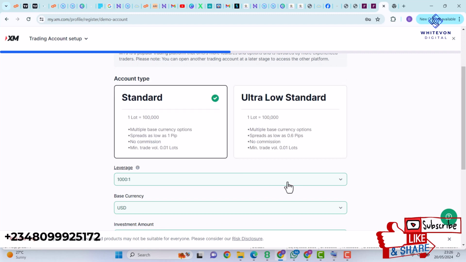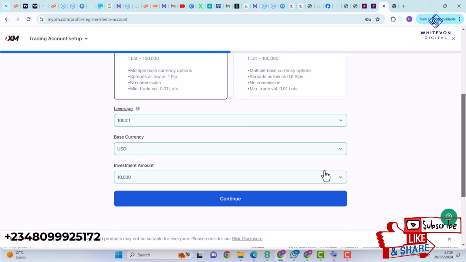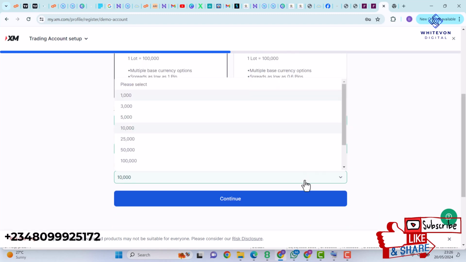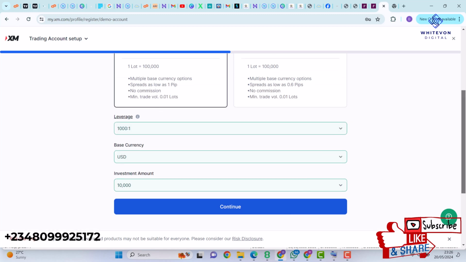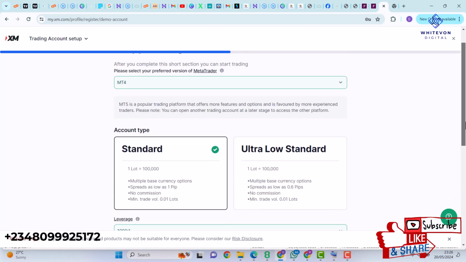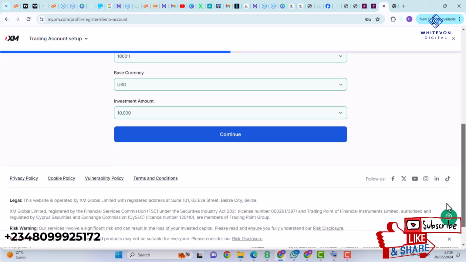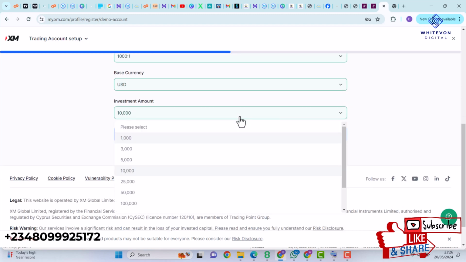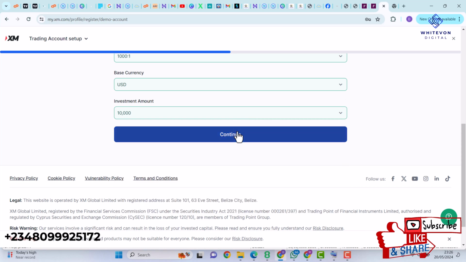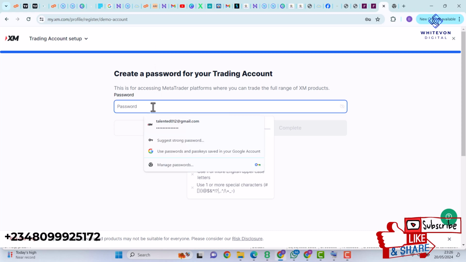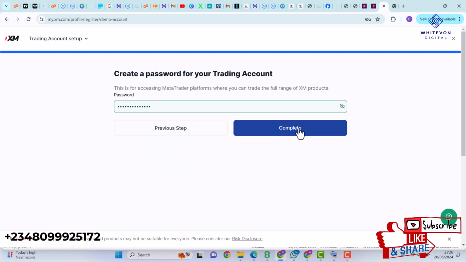I'm going to leave this leverage the same, put my base currency as USD, and for the investment amount I'm going to put $10,000, guys. So I'm just going to click on continue, guys. Then I'll put in the password I'm going to be using and click on complete.